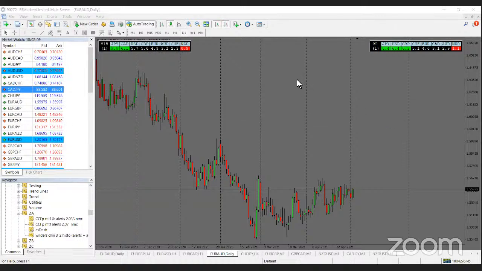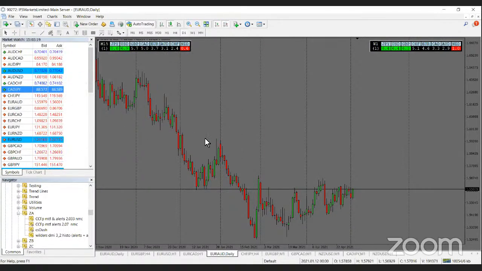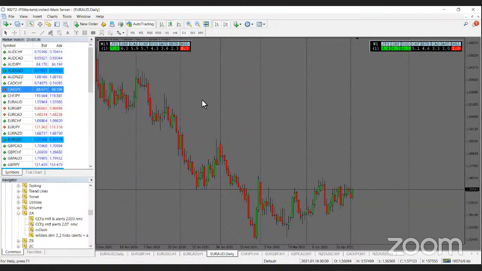So without further ado, once you download the indicator, go to your file, data folder, just go to MQL4, and then plug it into your indicators. So that's the steps you should do for plugging in this indicator, and you refresh on your navigator. After that, you should get your CS dash. As you can see on my screen, on my MT4, I plugged in CS dash. From now, I'll just call it CSM. You can actually do that. I will show you how later.